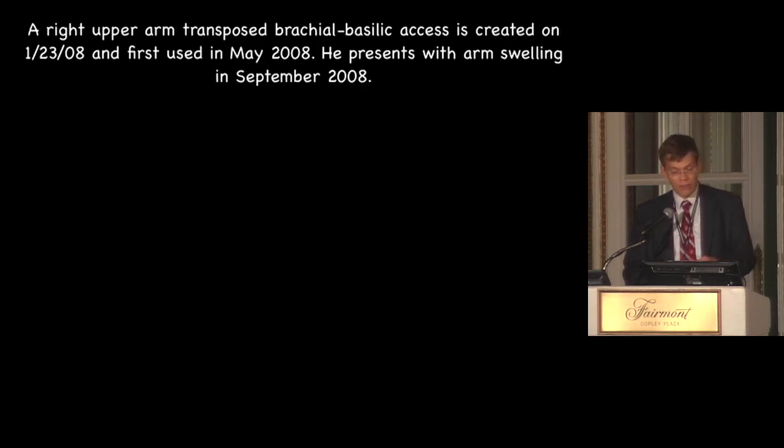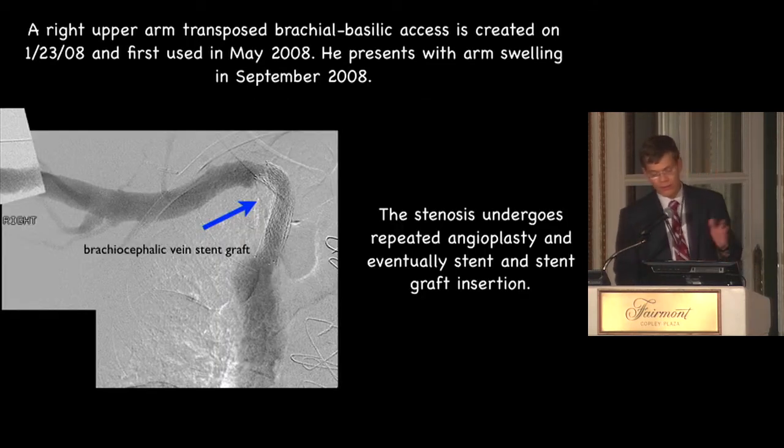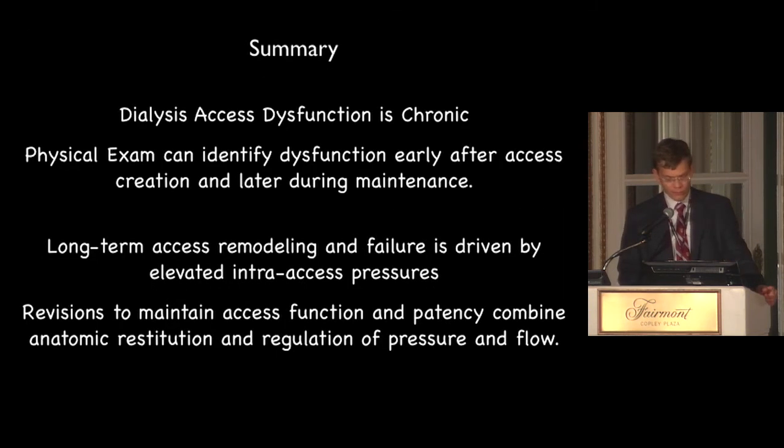Now, this gentleman then has an access placed on that right side, and he presents with arm swelling, and you can see that exactly at the site where those catheter tips were, that's where he gets his near total stenosis. You can envision, every time they turn the dialysis on, it sucks in the endothelium, or it pushes out a jet of blood. So this takes a lot of work to fix. You have to put in stents and stent grafts, and they don't last forever. But I know that in this case, the access is still functional after 8 years, but it just puts this patient at a disadvantage early on.